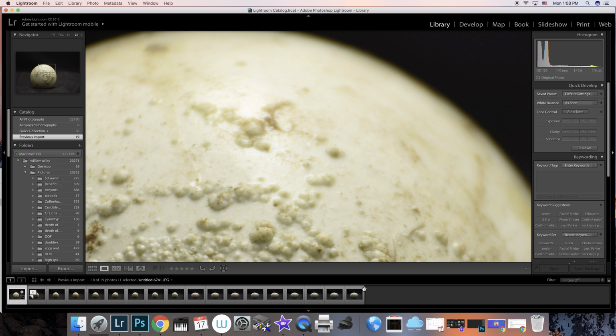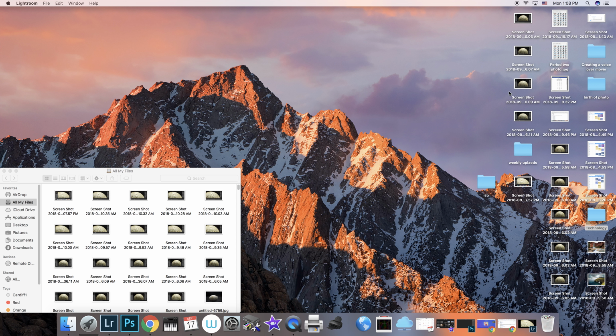Now the screenshot, you're not going to see anything happen on the computer, but when you minimize this window, it's going to be on the desktop. When I minimize, I already took the screenshots earlier to post to the web, but you can see here, here's all of my screenshots, right?